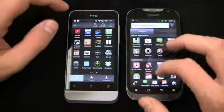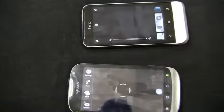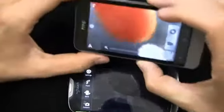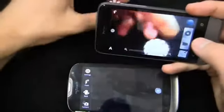We'll go over here to camera, and we'll load up. We'll take a picture of this beautiful breath mint. Actually, I'm going to take it out of its little thing here. Just save this one for later because I got to have some nice breath, yo. And we'll take a picture of this so we can get a focus here on the colors.